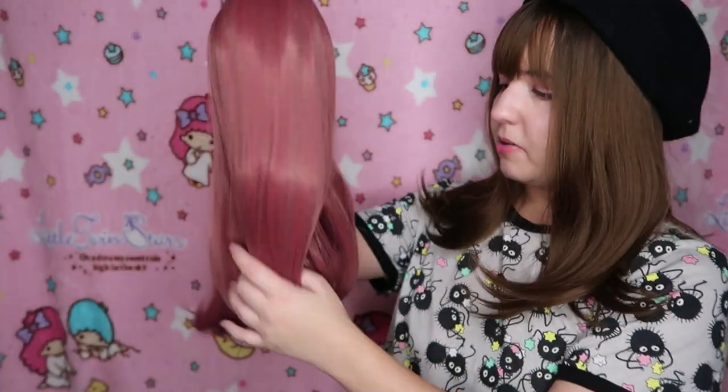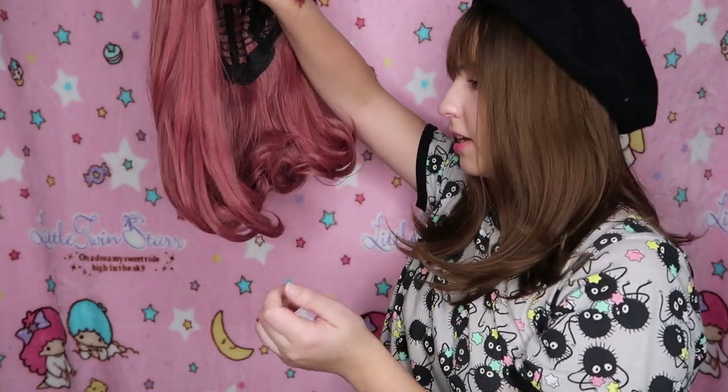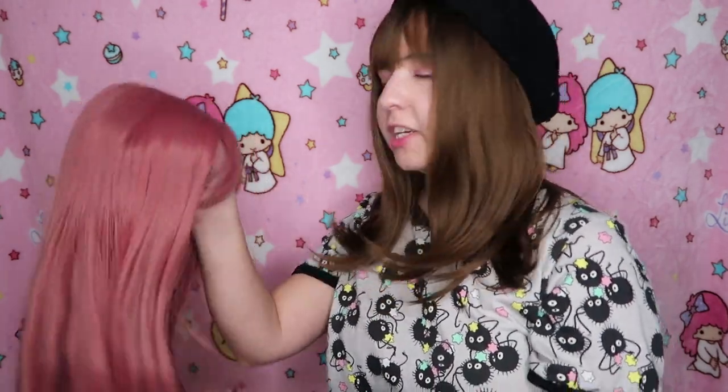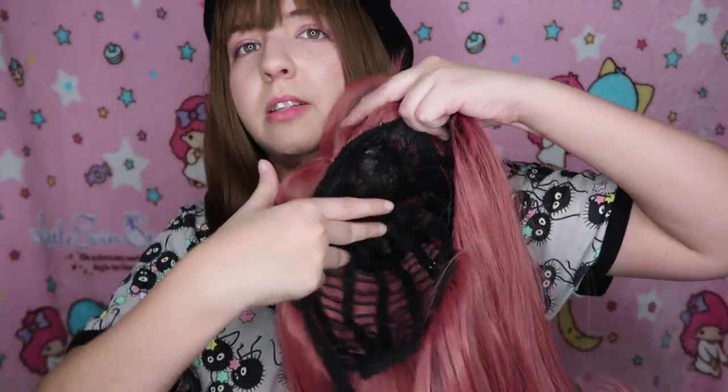I like the length too. It is not as pink as I thought it was going to be, but it has so many highlights. This part of the hair looks very natural — I can see blondes, ginger, salmon, orangey, and some pink tones. So many colors going on that make it look a lot more natural. On the inside it looks the same as the first wig. I don't like one part of the construction — I don't know what they were doing there — but here's how it looks on the crown.